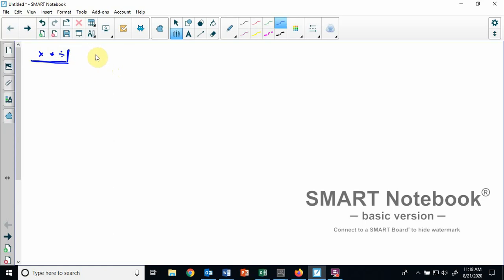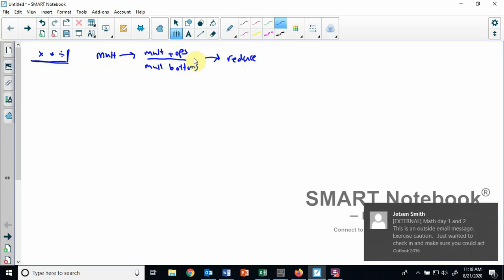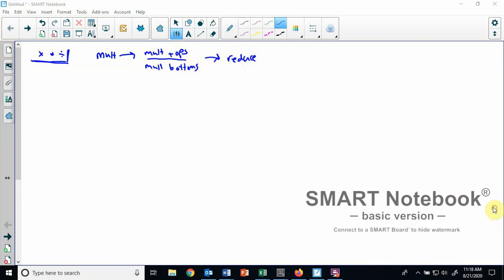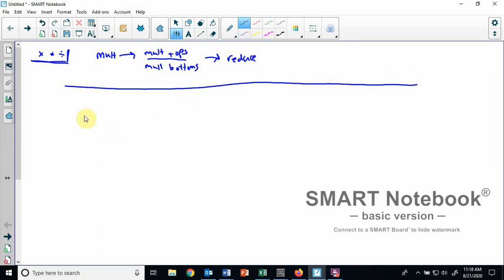Well, just some tips first. For multiplying, it's super easy. You just multiply the tops, and that gives you the top part. You multiply the bottoms, that gives you the bottom part. And then you need to be sure to reduce the fraction if it reduces. Okay? Now, these steps are not super important because you could reduce some things first and multiply, or reduce as you go. It doesn't really matter. But let's jump into some examples to kind of see some of this.